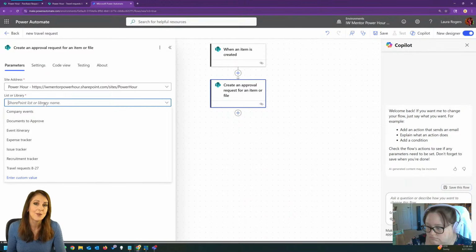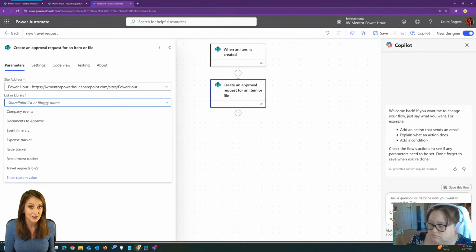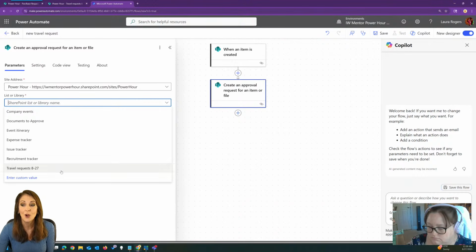The trick is that you have to turn on that content approval setting in the list or library first. So if you don't see it listed here, it's just because you haven't turned that setting on. This is showing you all the lists and libraries that you had that setting turned on, and that is that turn on approvals setting.